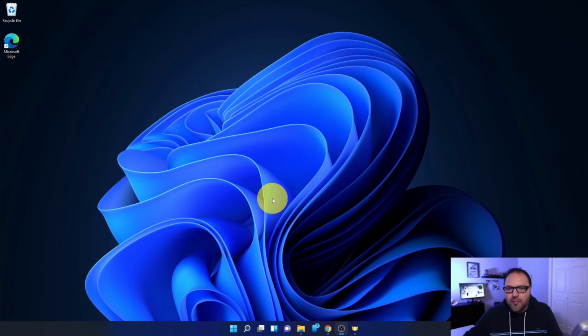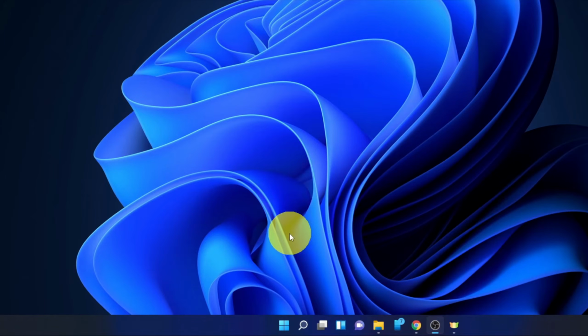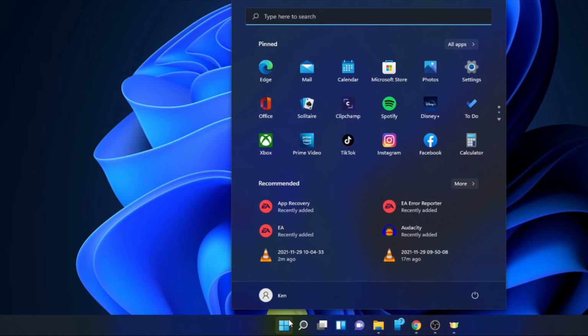All right, so here we are on my Windows 11 desktop, and in order to set our default microphones, we need to get into our sound settings here in Windows 11. So let's head down to our start menu at the bottom. Looks like the little Windows logo here. And when you hover over that, it says start. You can go ahead and left click on that with your mouse button, and it's gonna bring up your start menu. I have a settings option right here in my pinned section. If you have that, you can go ahead and left click on it.